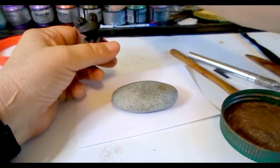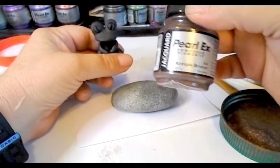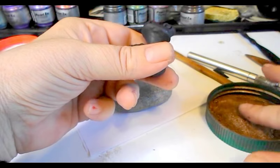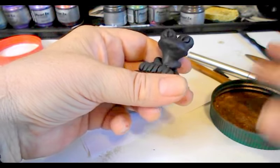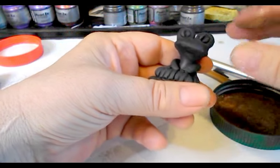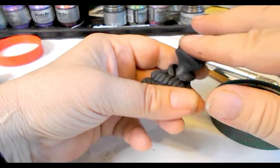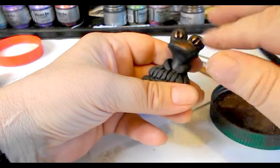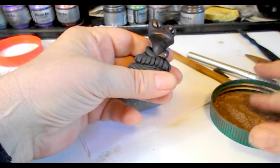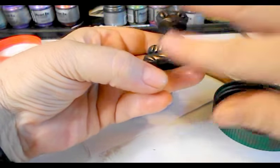I'm going to be using Pearl X pigments in antique bronze. And I've got it in this lid here. And it's best if you can apply it with the finger. And then swirl it with your thumb like that to kind of subdue it. And then just put it on. Makes a really pretty finish.